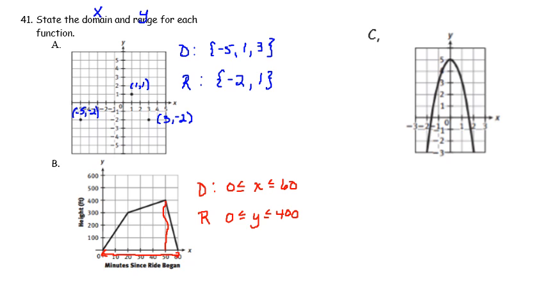All right, looking at graph C. Okay, our domain, remember looking at your x's for the domain, so that's left to right. And with a parabola, it keeps going out as it's going down or up. So our domain for this one would be all real numbers. And our range would be, well, we notice that all of the graph is 5 or lower. So we would say our range is y is less than or equal to 5.